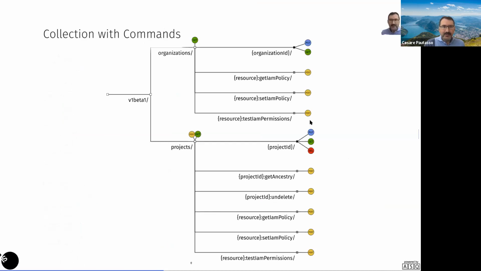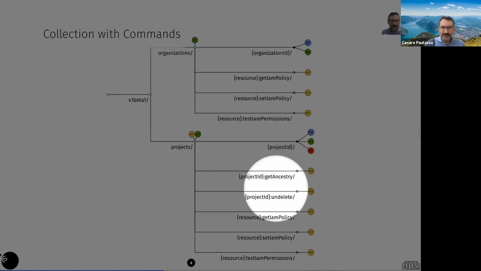Okay, so building upon that, in this example, we see that once we have an item in a certain collection, so once we have a project, then in addition to doing these basic operations that allow us to work with the life cycle of this resource, we can also perform some arbitrary commands on those. To express them in this particular API, they have used this unusual notation in which they say, we have the project ID, and then we want to do something on that project ID, and then we do post. So they consistently use post to do those actions, but I suppose that maybe they shouldn't, because in this case, for example, they want to read something and they want to write something, and they use post for both.